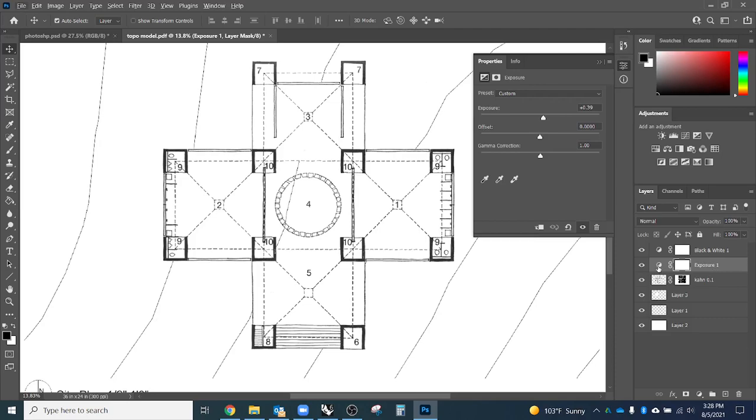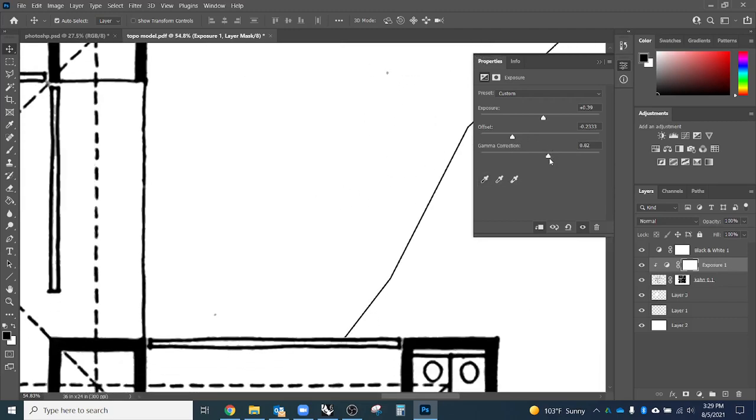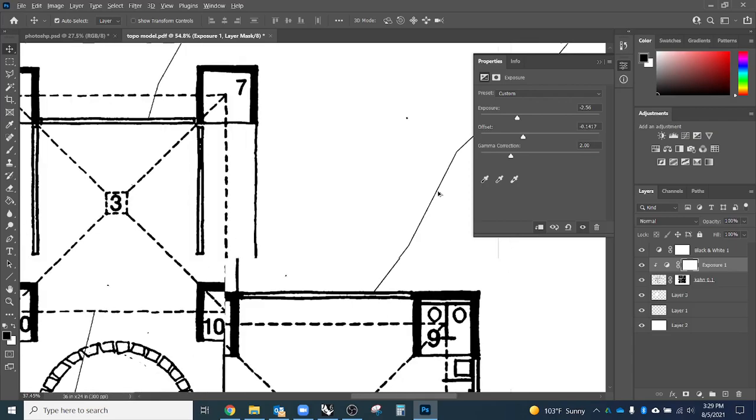just to my drawings. So the way you apply a layer adjustment to a drawing is to hold Alt on the keyboard, place your mouse on the line between the two layers until that little icon shows up, the arrow with the rectangle, and click. Then you'll see a little arrow appears, and that means that this adjustment is only affecting that one layer. A little bit more editability. Make that a little more crisp if we wanted to. It also has the effect of kind of making the edges harder on the drawing. Try that. So we can make the drawing look a little more crisp by doing that.